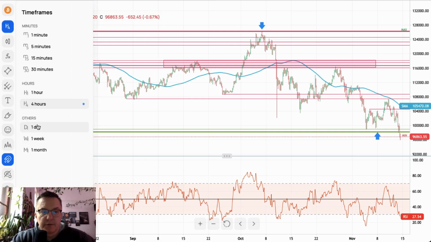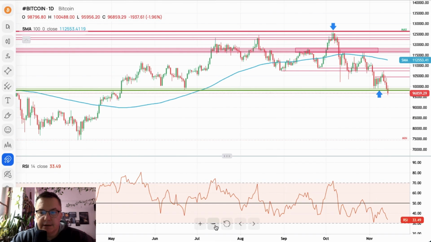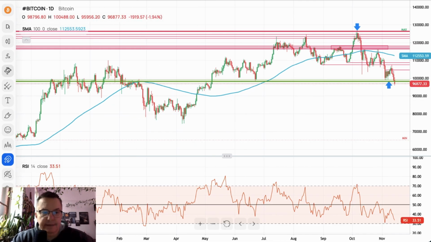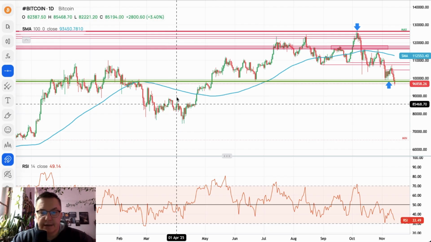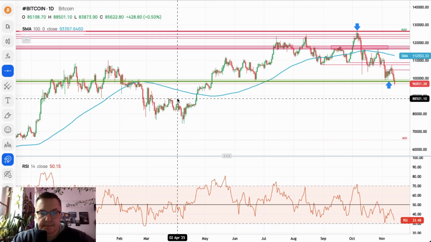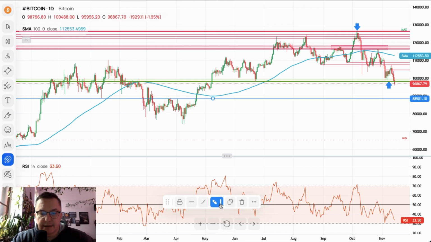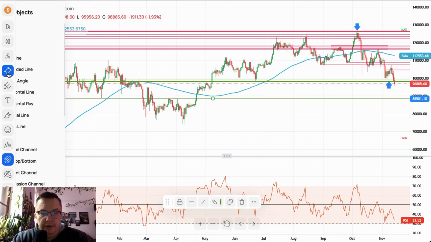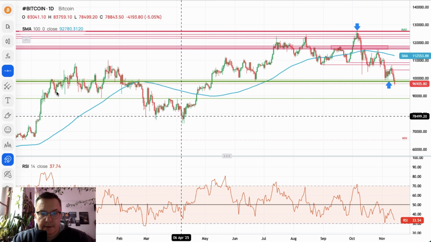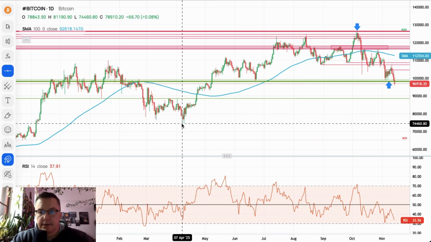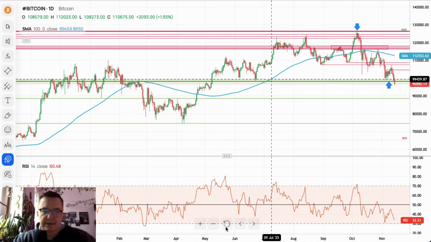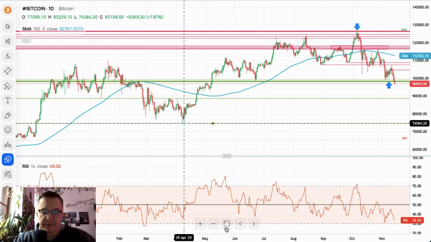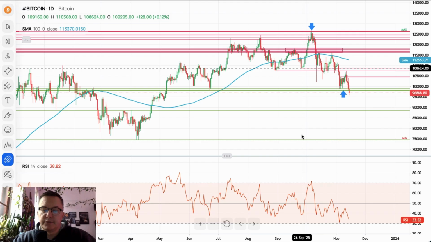As you remember, for Bitcoin, the next target here is located way lower. The next target for the bears is located at the level of 90. Sorry, this is not even 90, this is 88,500. So that's the next target, and eventually we can go as low as, let's say, 74,460. That's an even lower level, and that's the low from April 2025. So the correction is in full-blown mode.